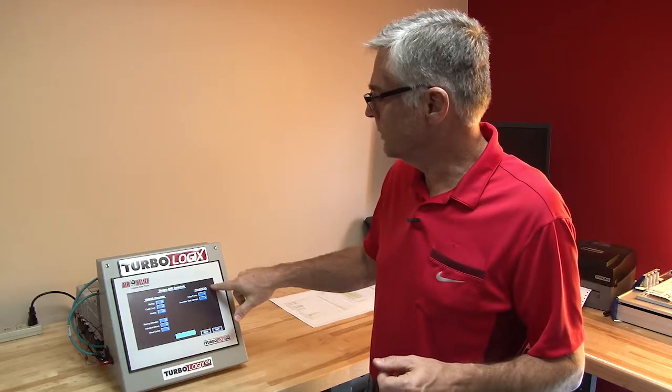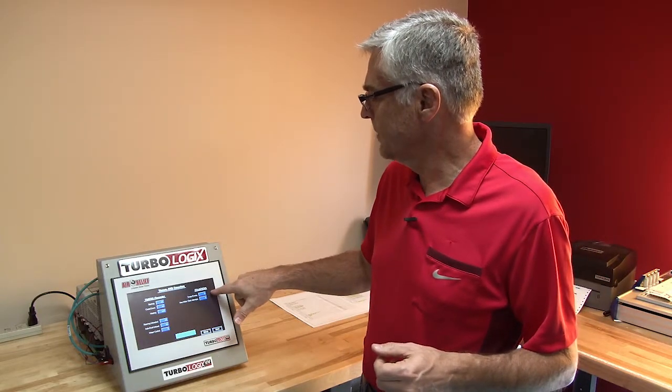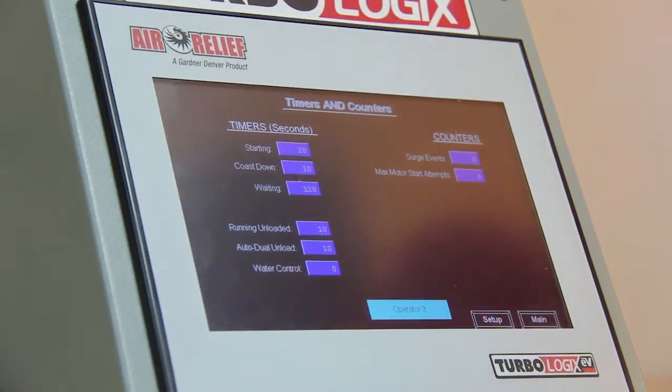We have counters over here, for example, the surge event counter. Basically, the surge event says I'm allowed 6 surges in this example inside of 10 minutes. What that allows me to do is unload and reload the machine on a surge. Now, upon the 6th surge, I will unload the machine because obviously there is a problem that could be occurring with the machine, and we want to make sure that we look at it and service that situation, or at least examine what's causing the surges.